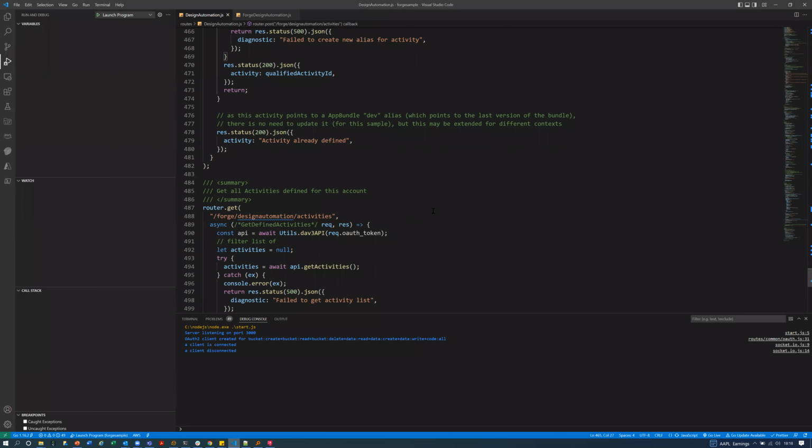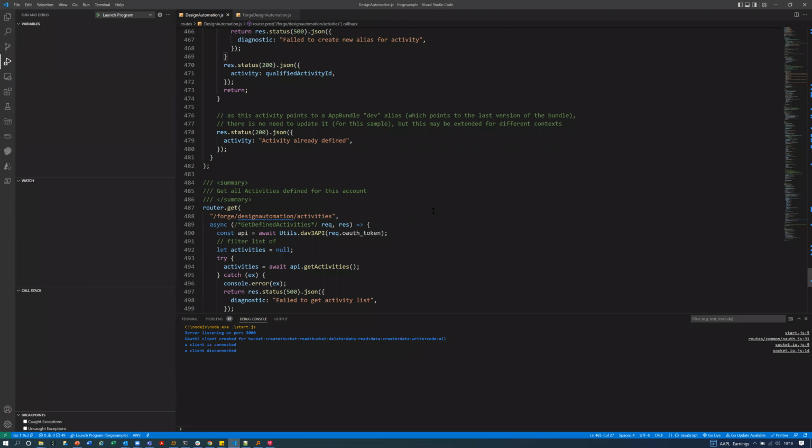As I said, the design automation cannot reach your server if you have an authorization. So you need to send those authorizations to us so that we will use that authorization to access the file. The same thing we are doing with OSS. The file is in OSS and it's not publicly available. So to access that file, we need an authorization. So we are sending this object to design automation.